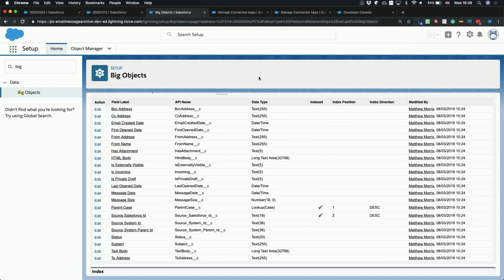Okay, so I think that's pretty much everything with big objects. It's fairly straightforward. Would I be tempted to use this in different use cases? Yeah, I think I would consider it. You've got to build the code, and you've got to build the component to display it. But for the most part, it's free storage. Caveat. That's a question. Yes, sir.